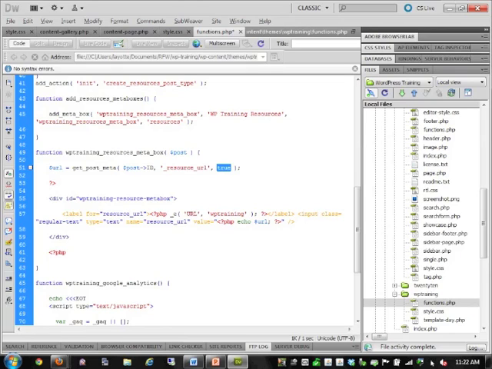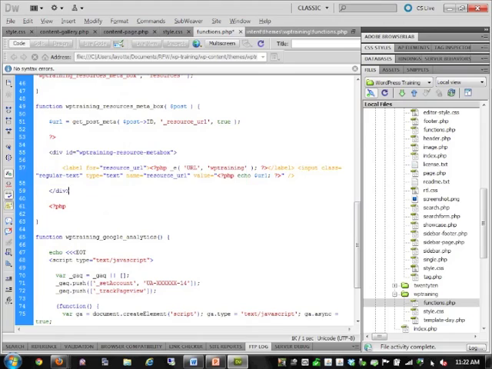And so I call this resource URL because I want to track the URL for these post types. So when I display the post type, I can call that meta and just have a link to that resource. So that's the URL. And then this will actually be what gets displayed in the meta box, and it's just an input box. Resource URL as the name, and it will output the URL that exists.